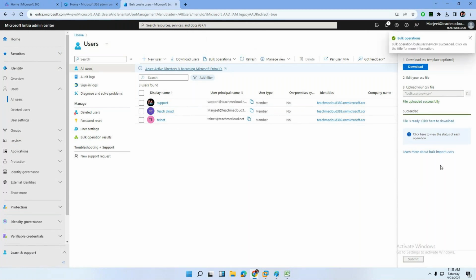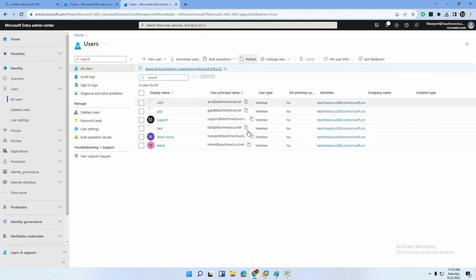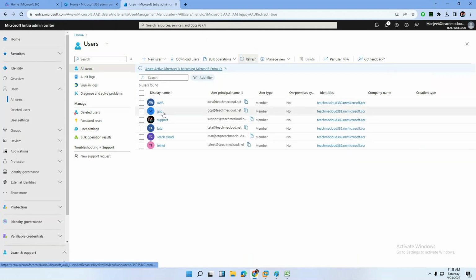Done. We successfully uploaded, and you just need to refresh the page. Within seconds, you will find all the users that you uploaded in the CSV file: AWS, GCP, and Tata. These three different users we just created with the help of bulk user operations.